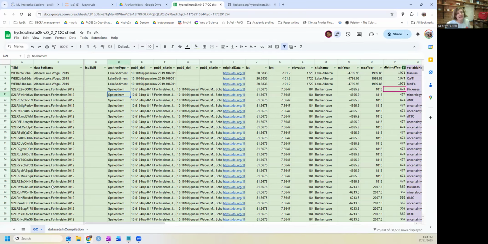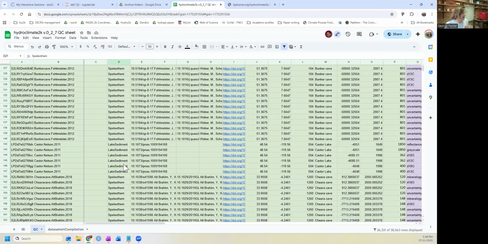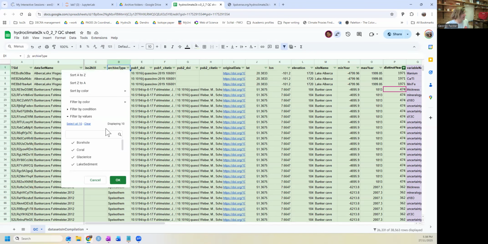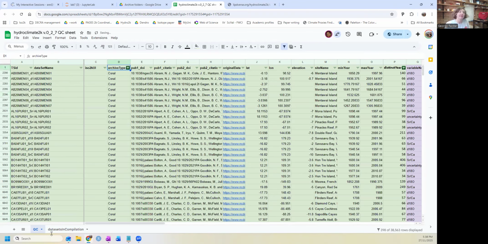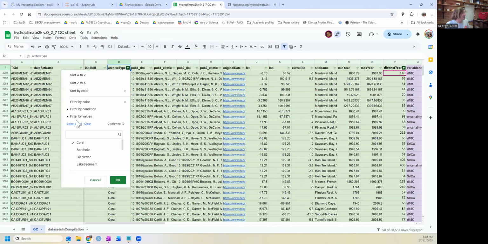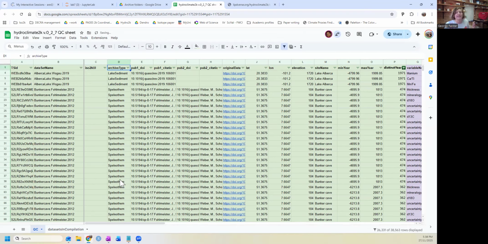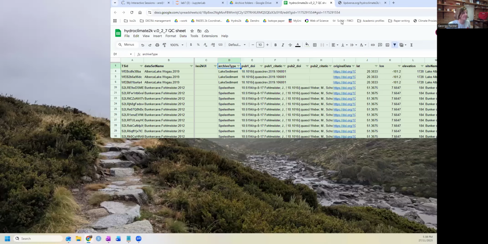The other thing is you might find it easier when you're playing around in here to do a bit of filtering, like you might want to only show corals or whatever. That's totally fine. Just remember that when you're done, remove any filtering or re-show the columns you hid, because the changes that you make here will affect how everybody sees the master QC sheet. This is just one sheet that the entire project is using.